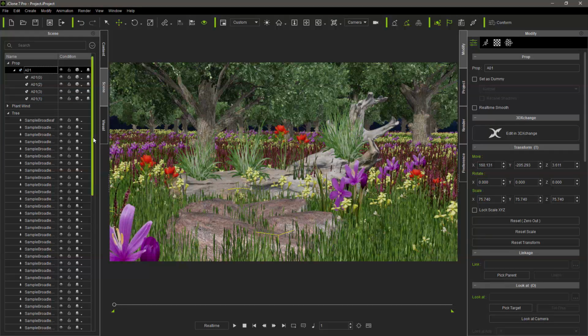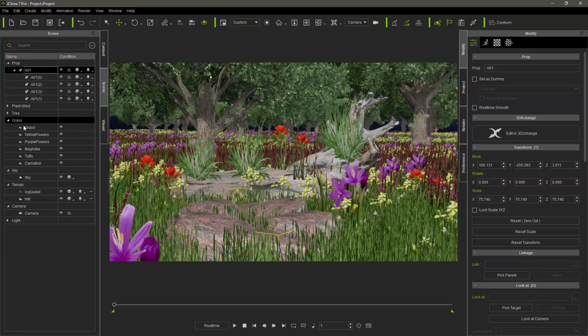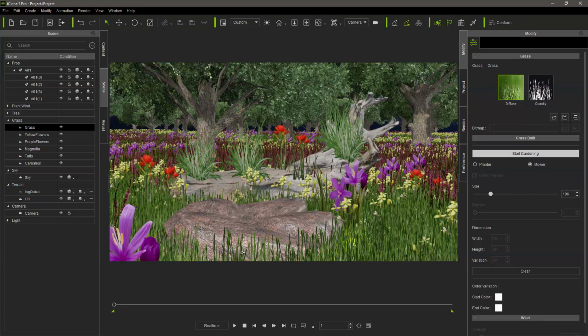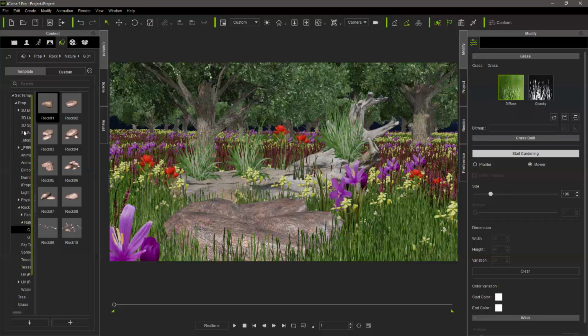Now what I need to do is get rid of some of that grass that we so diligently planted. So we'll go over here, hit Start Gardening, go to Mower, and we'll keep our mower small. And you saw what I did there. I've got it down there just where I just cut some of this grass out of where the fire area is. And you don't really have to do that. That's just something that I do.